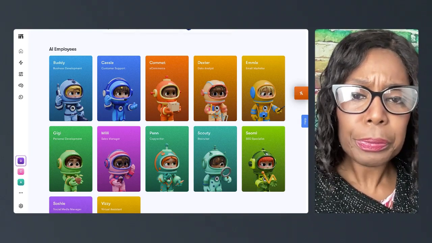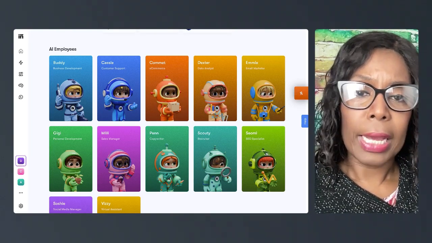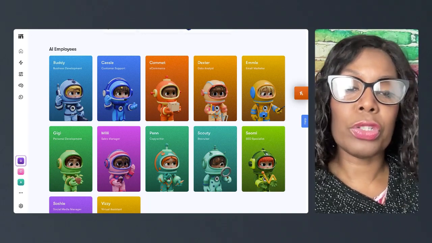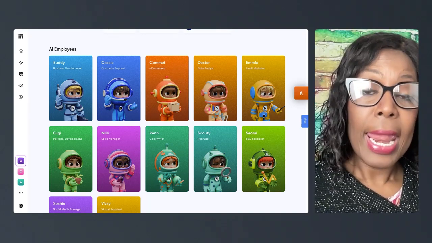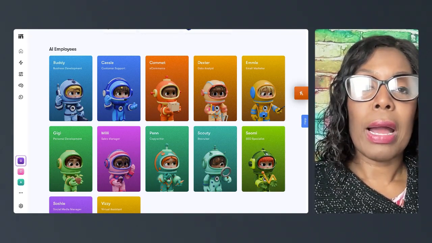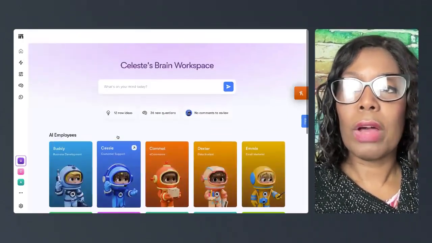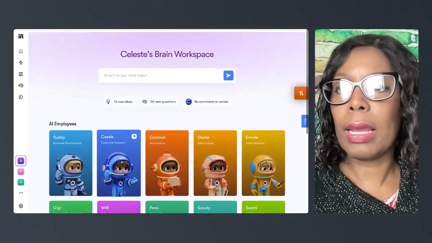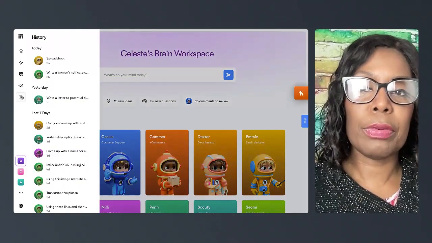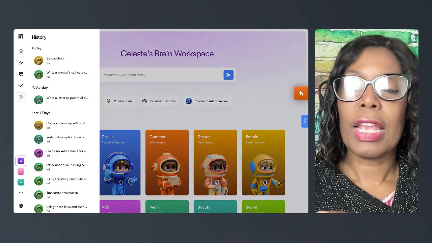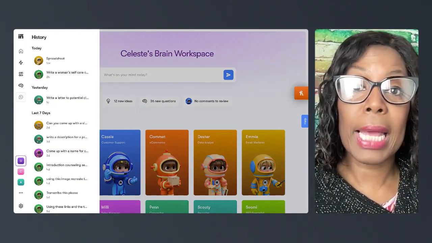I use it for school, because I'm a teacher, but I'm also a student, so I use it for that. And I use it for my other businesses, and it really helps me. All of these 12 AI helpers really help me keep myself together. Today we're talking about chat history. That simple button saved my life.